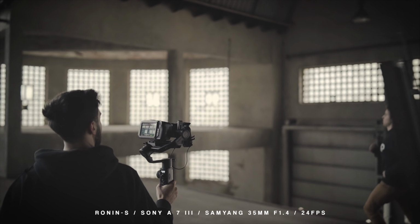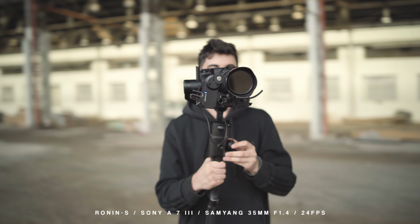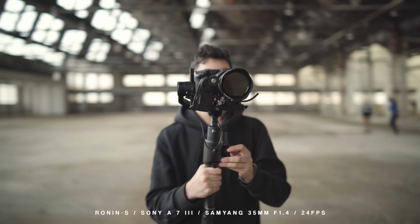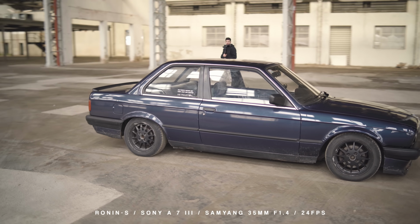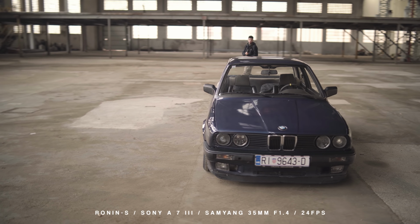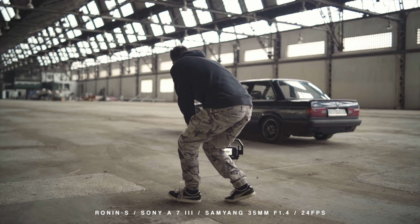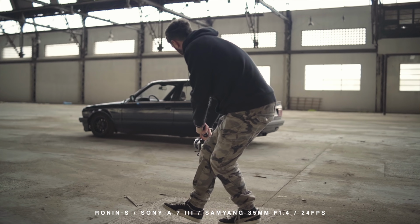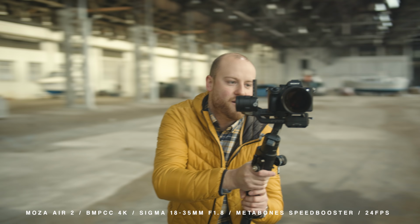We don't have 2 exact same setups to test them, but we actually had 3 setups switched in between the gimbals to run them down in some patterns. Note that you can't match any single move of 2 operators following a beamer and running in a different pattern. We used mostly the Blackmagic Cinema 4K camera on the MOZA Air 2 with the Sigma 18-35mm on a Metabones Speed Booster, and on the Ronin-S my Sony a7 III with the Samyang 35mm f1.4.